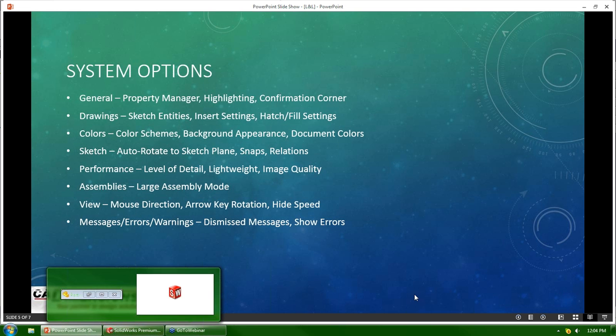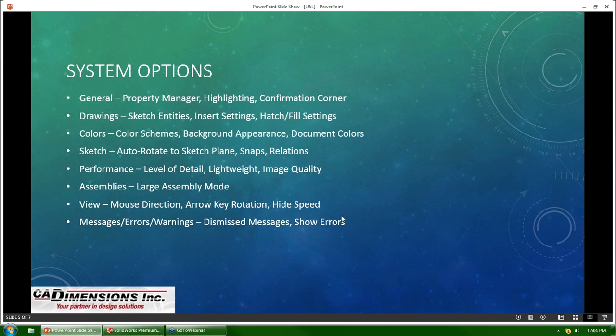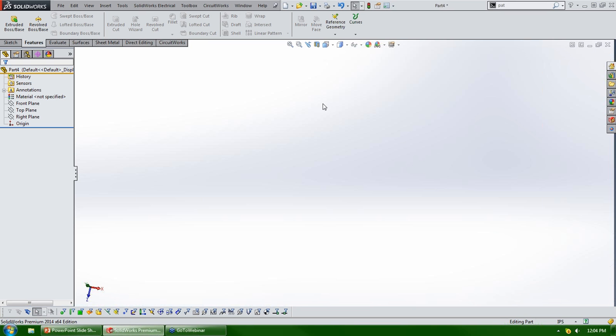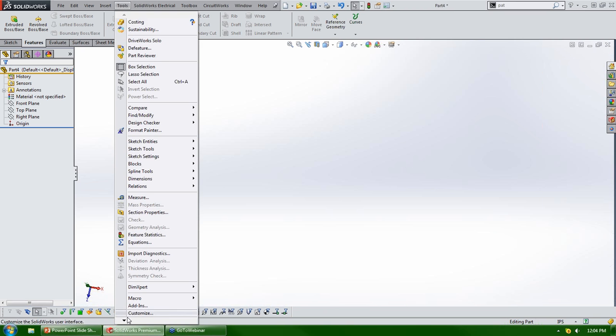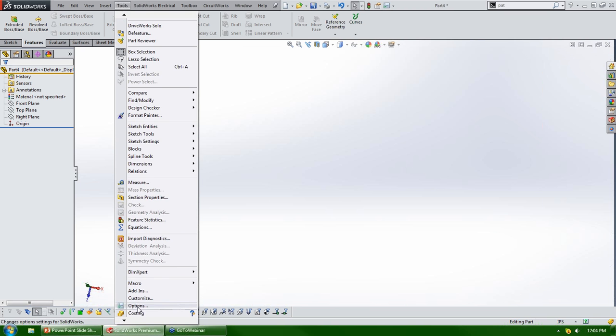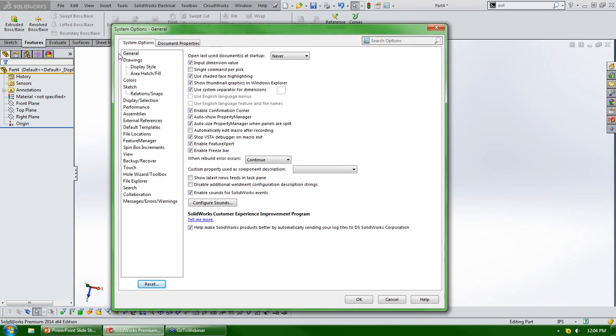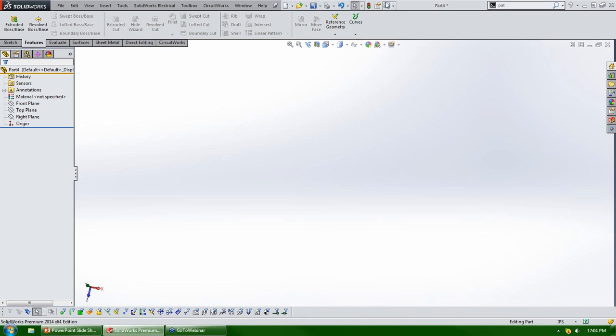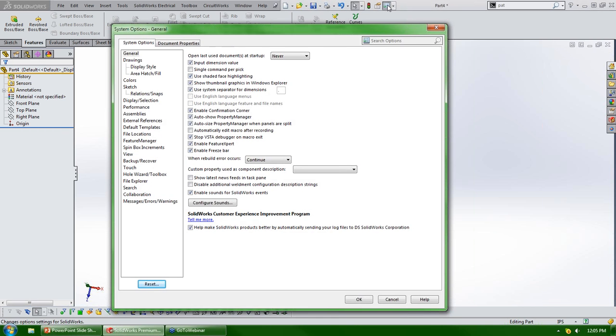All right, so we'll jump into SOLIDWORKS, and what we're going to look at are pretty much all the system options tabs, and show you some of the options that live inside of that. So going into SOLIDWORKS, I just have a blank part open right now. And in order to get to the system options, we have a couple selections here. We can either go into Tools, scroll down a bit, and hit Options here. We'll pop up our Options toolbar. We also have a flyout bar up top here, which will do the same thing.